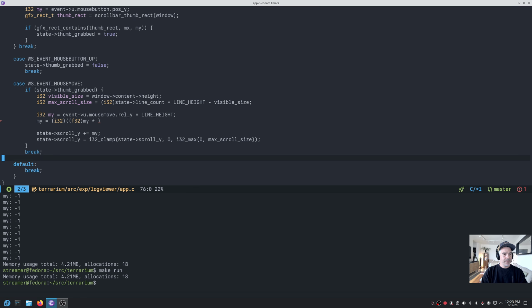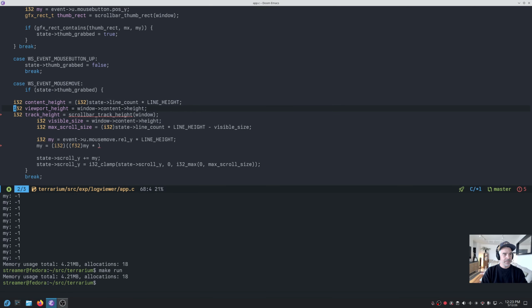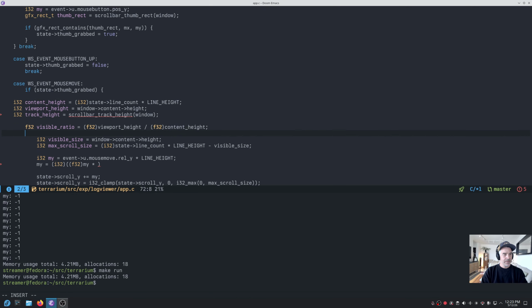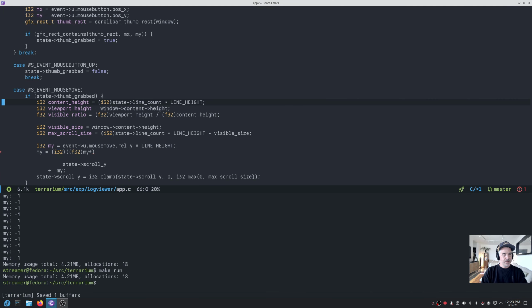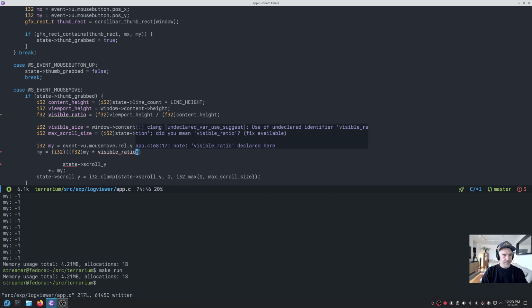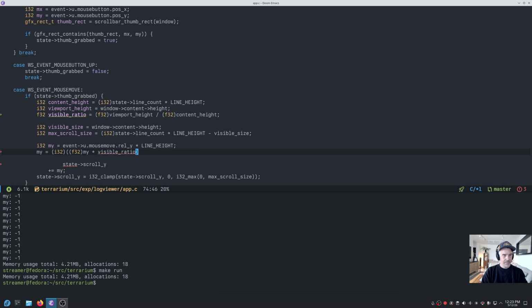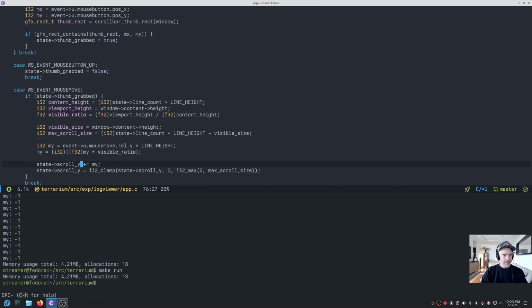It's right here, right? Then we need the other visible ratio. We don't care about track height. We could probably use a function for that. Does that make sense?